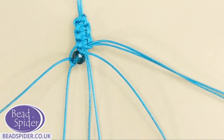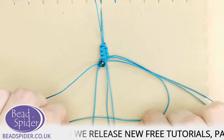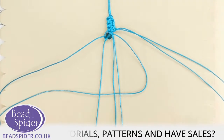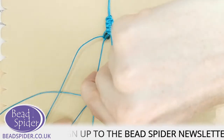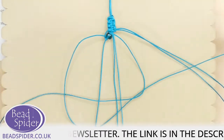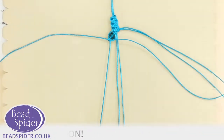So how I'll do that, just zoom out a little, I'm going to create two little flat square knots on this piece just here. So let's just have a little look. I've got myself a little D shape with this first thread, and then let's move it up a touch, and then I'll go over the top, just the same as we were doing before, over the top, and then this thread will take underneath. Again, we're only worrying about this thread here, not the other two, ignore them, and then pull it up, and this will create the first of our square knots, locking that little bead perfectly into place. Look at that. Isn't that neat?